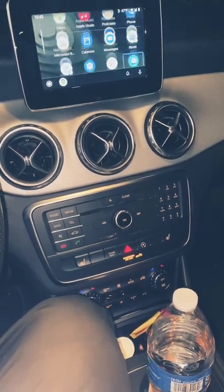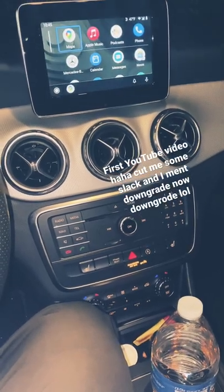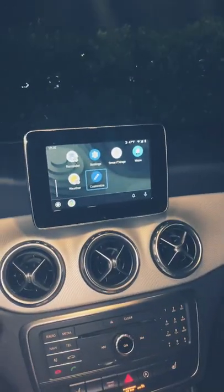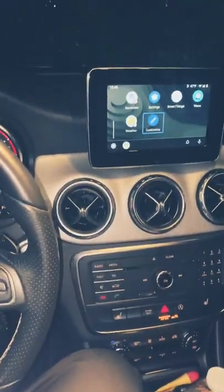I have found a way around it. So I'm going to give you step-by-step instructions on how to — without having to downgrade Android Auto, buy all this, buy all that, yada yada. I'm going to show you a way that I figured out how to get it to work again. Be right back, guys.